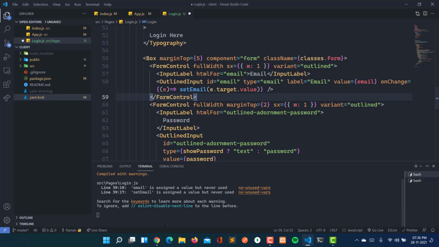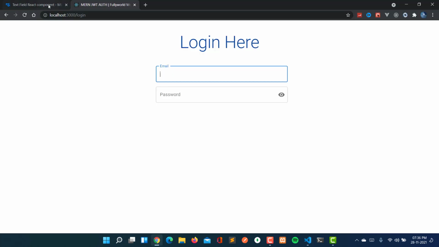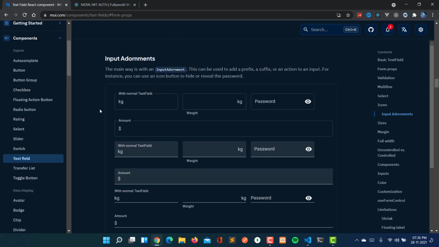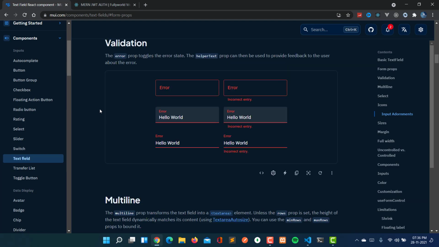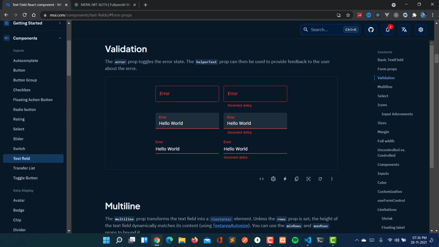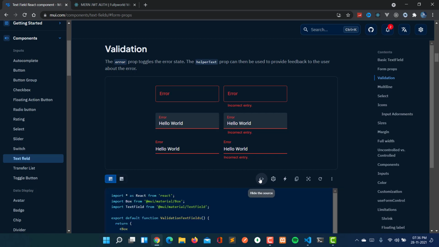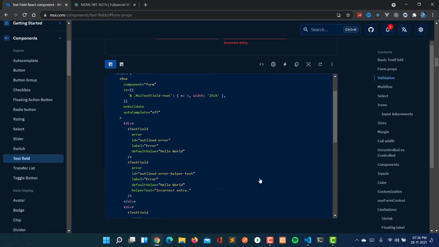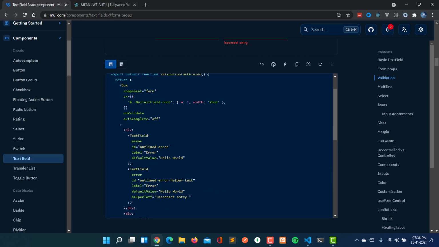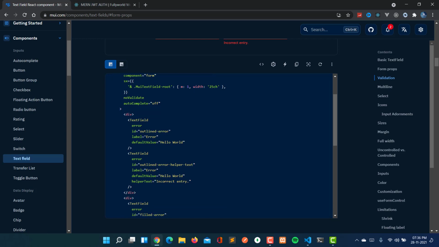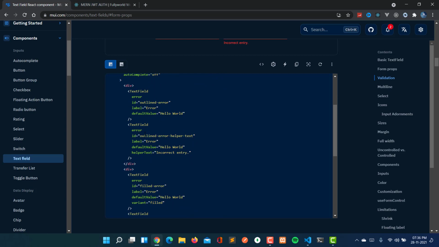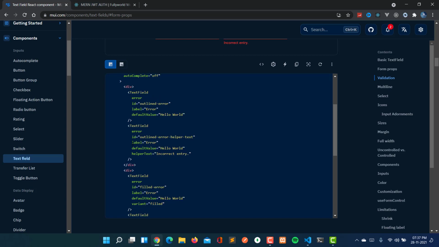And now for the validation, it is very easy. Now let's see, we will take the help of this one only, and like this. So this type of validation we can apply here. So here I can write no validate is there. So here I'm going to write like here label error is there.